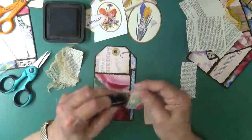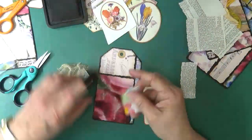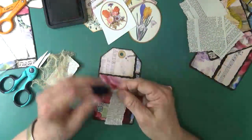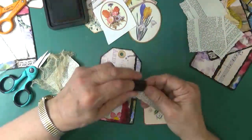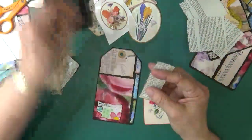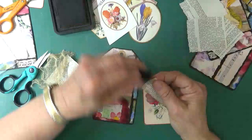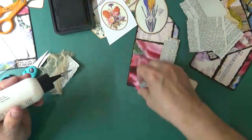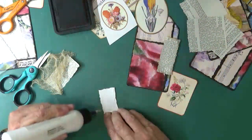I will ink it this way individually before laying it down, where I didn't do that when I'm making the mosaic in the first place. And this will just give a little bit of an edging to this. I just like it, you guys. All right, let's glue those down. And then I think we're going to be pretty close to done.